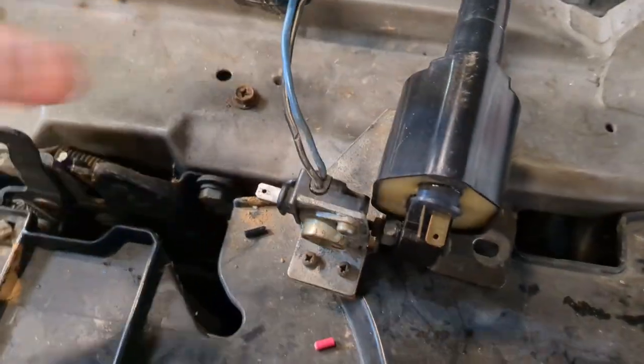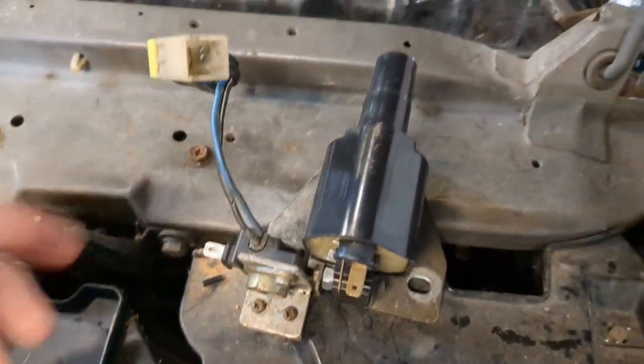Interestingly though, that was not the coil that was hooked up to the distributor. The one that was hooked up to the distributor was the exhaust coil, but the exhaust coil was hooked up to an intake coil. Did you follow that?